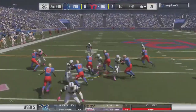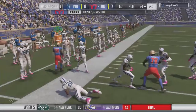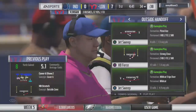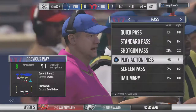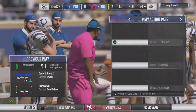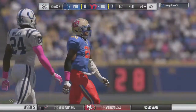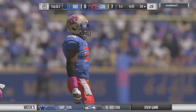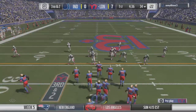And now here's a carry heading left. A nice job to get 8 there after the incompletion, and now they'll look at a 3rd and 2 coming up. That was a good forceful run, and it demonstrates why you've got to put your body on a runner when you're trying to tackle him. If you just go in there and try and get him down with arm tackles, usually doesn't work very well, and we saw in that play, he'll run right through those attempted tackles.